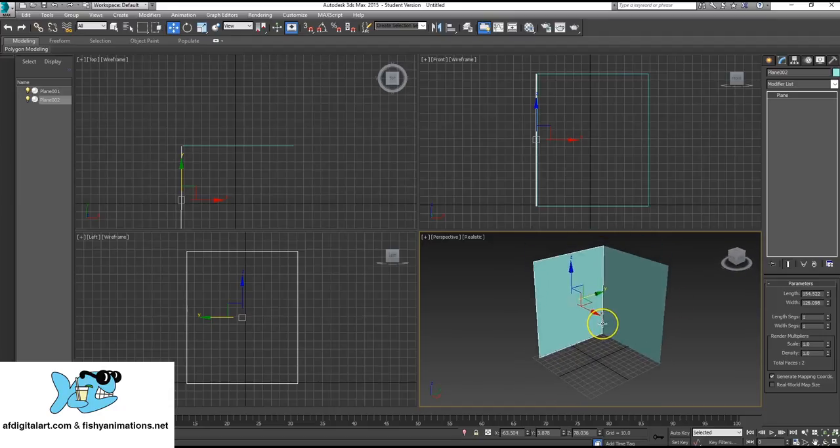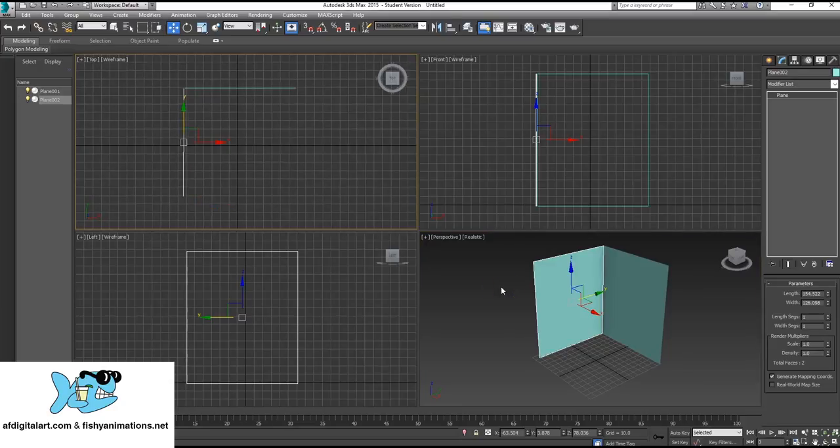So go ahead and take some time, if you have to pause the video, and just get familiar with all the tools that we discussed thus far. Okay, so now let's go ahead and bring in our turnaround drawing, which is our concept drawing of our character that we're going to use for 3D modeling purposes.